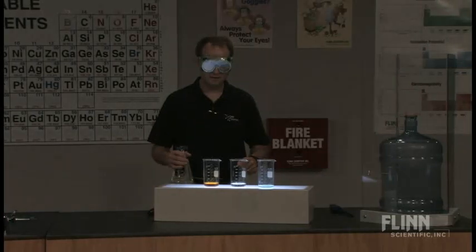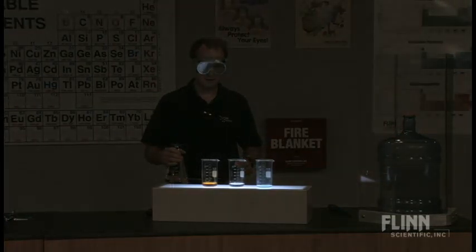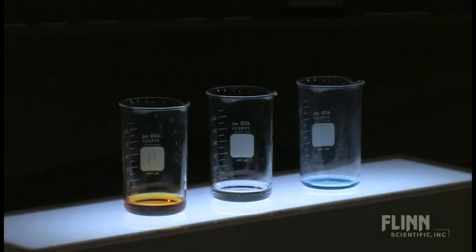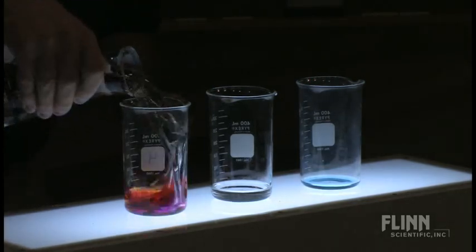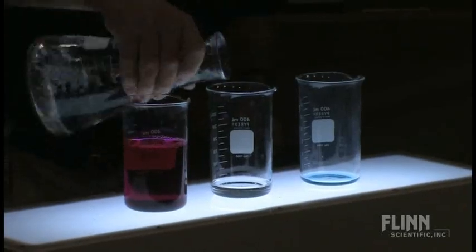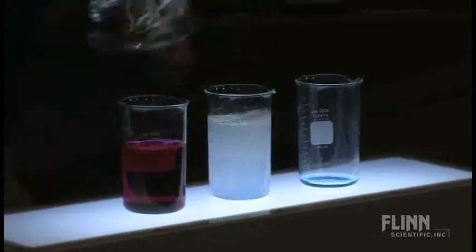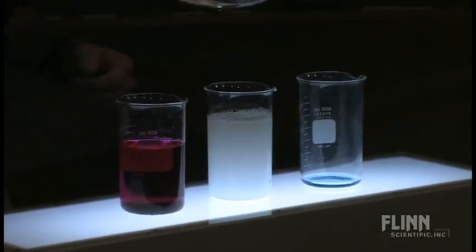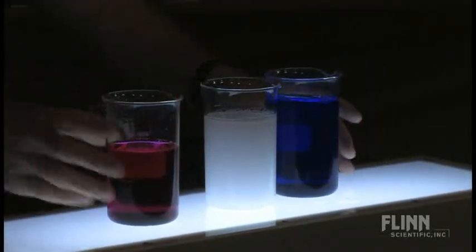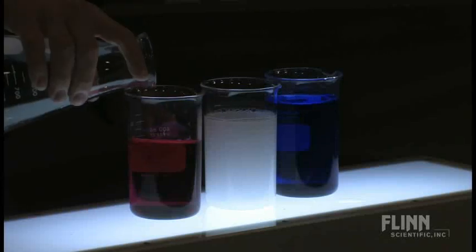And here we go. This is ammonium hydroxide. And here we go. Boom. Boom, boom, boom, boom, boom. It's all in the wrist. And you can see we have the red, the white, the blue.